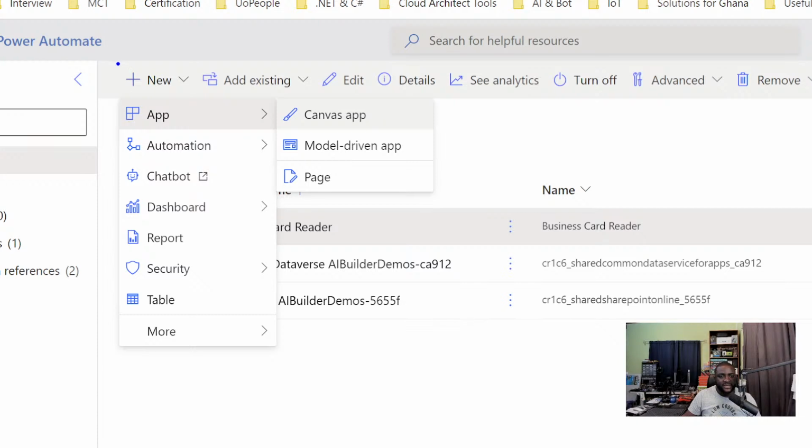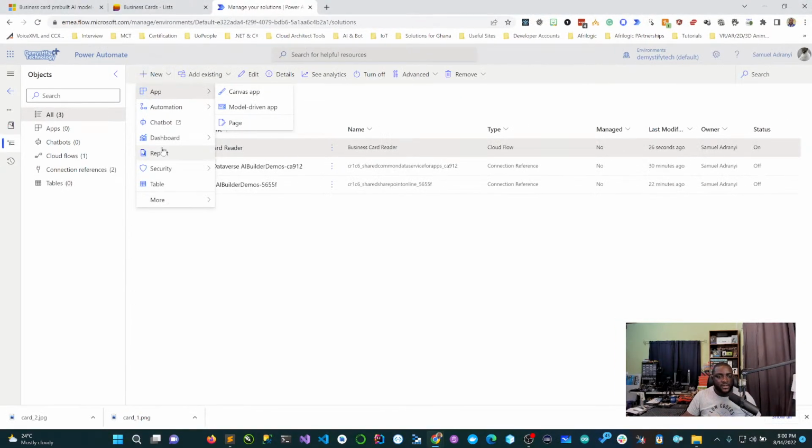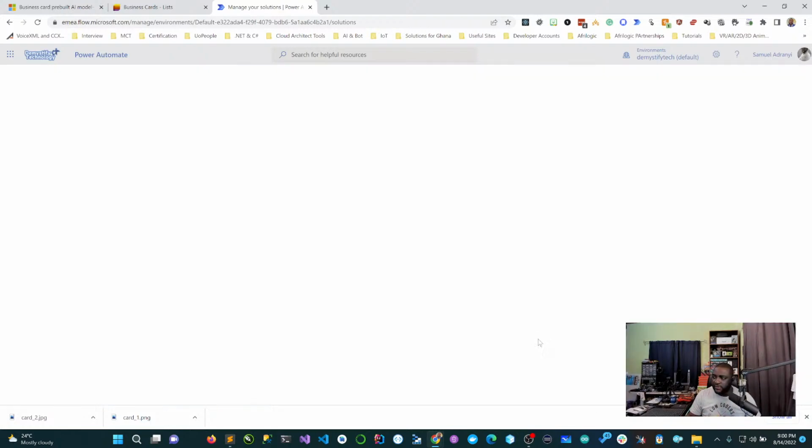The same process. New. You select, what are we creating? We're creating a new app, and then it's a canvas app, because I want to be making the modification myself. So this is trying to answer your question, Mohammed. It's just going to prepare things, and then I'll do the phone form factor, and I'll call it the AI card reader demo. All right, and then create.